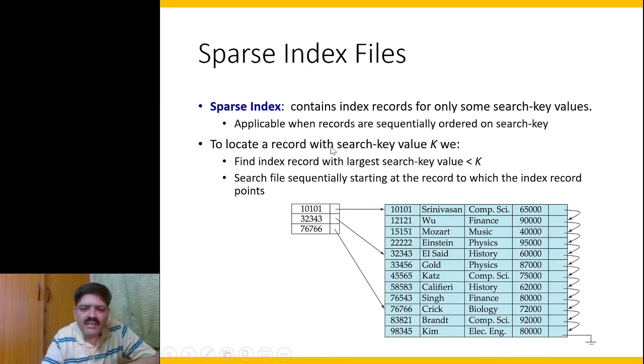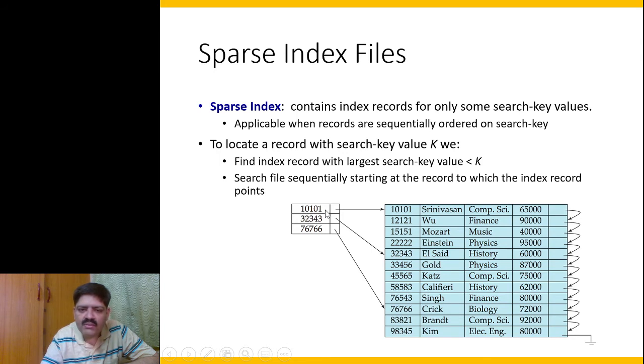Here is a sparse index example where I just selectively pick a few IDs and use them for my index. This saves a lot of space. I don't have to allocate additional space as much as the number of keys there are, but this also means that I'll have to do a little more work while searching for that particular attribute.